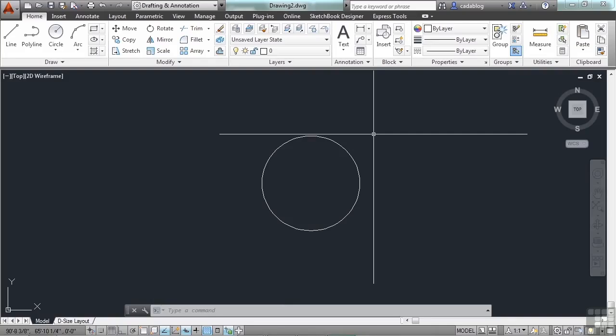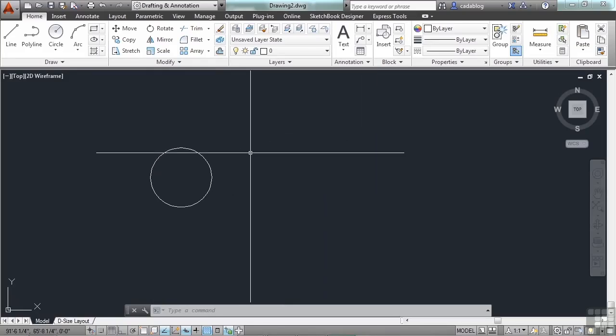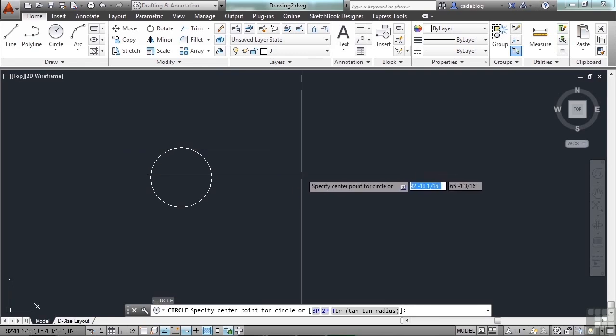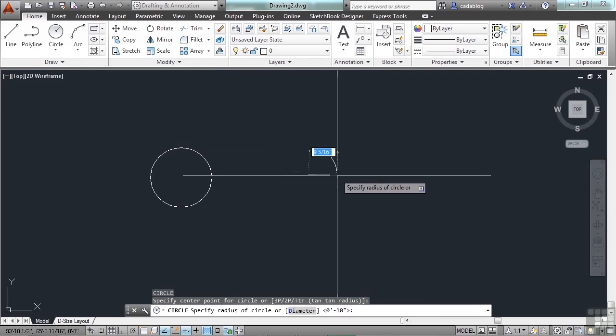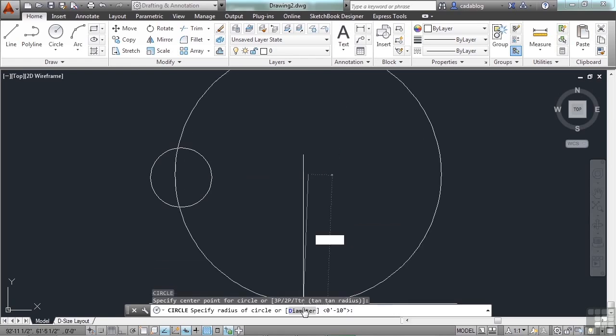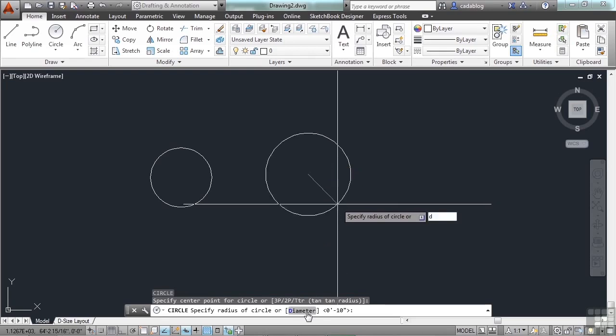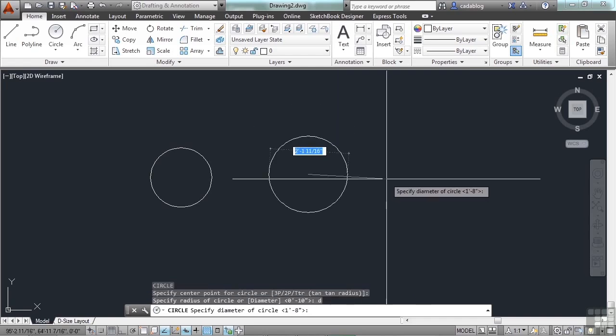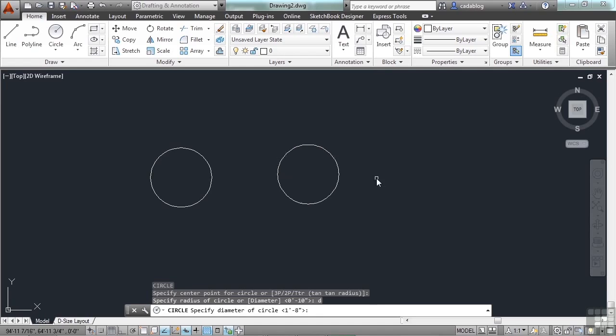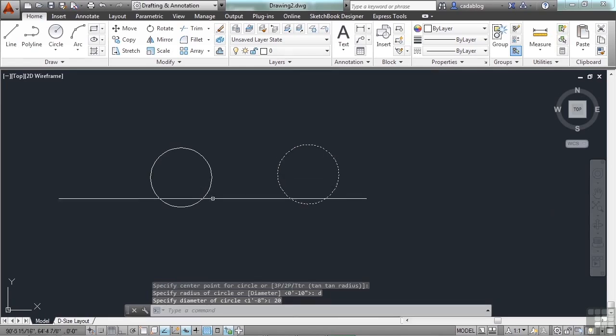You may, though, want to create a circle according to its diameter. Start the circle command again. Pick your first point. And now instead of clicking your point again, you can go to the command line and click on the diameter option, or type in the letter D. Remember on the command line, when it gives you additional options, and they're highlighted here, the blue letter at the very beginning, which is typically just the first letter, but will oftentimes include the first 2 or 3, that's all you'll have to type in. You don't have to come down here and click. Just hit D for diameter, press enter, and now type in 20. We just drew the exact same circle, and just in a different way.